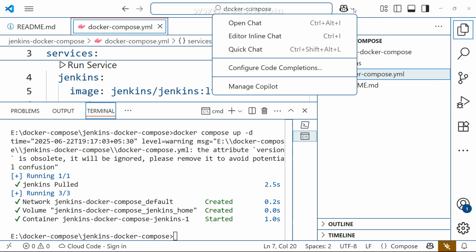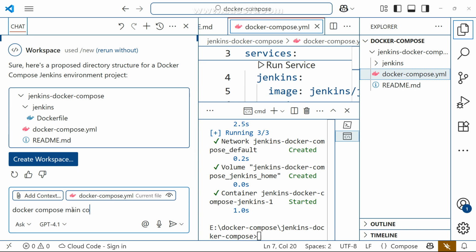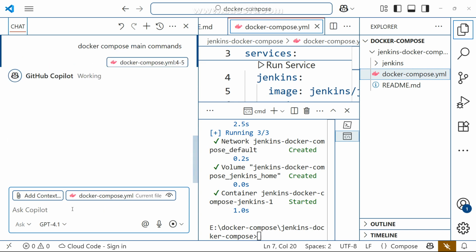I'm taking Copilot. Docker Compose main commands. Here my intention is to try to use that AI properly. Those days are gone, everything remembering, everything applying.